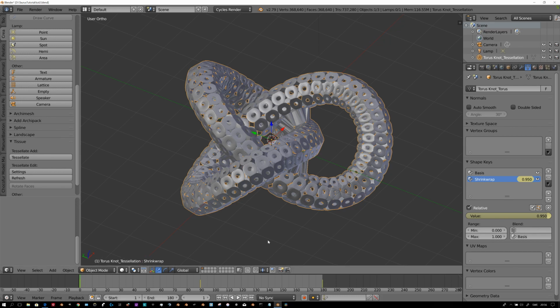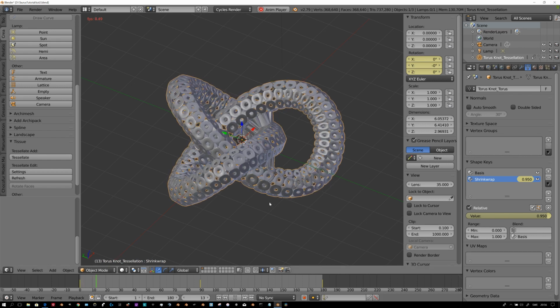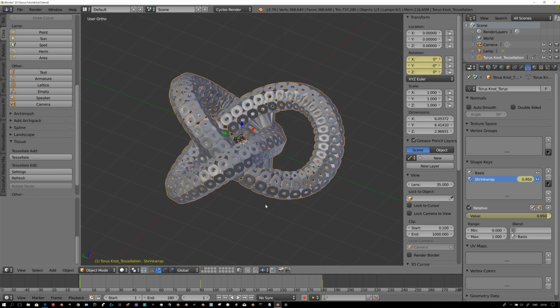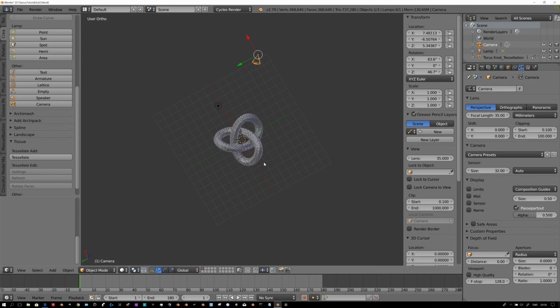So go to the first frame, press N to open this tab here, and then I'm gonna press I on the rotation. Nice. Then I'm gonna jump to the last frame 180 and I'm gonna rotate it on the Z axis by 360, and then I'm gonna press I, and now it will both morph and spin. Great. So let's go ahead and select the camera angle.